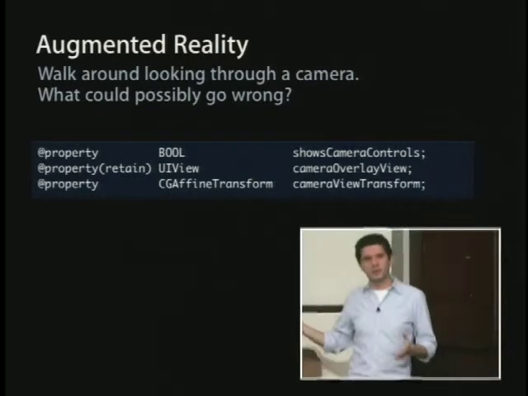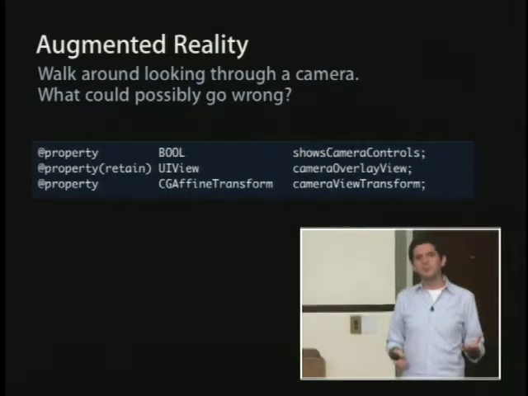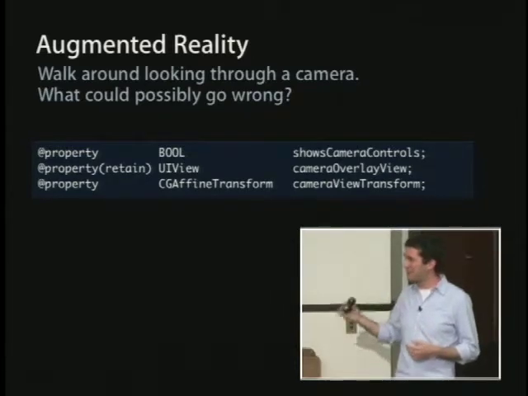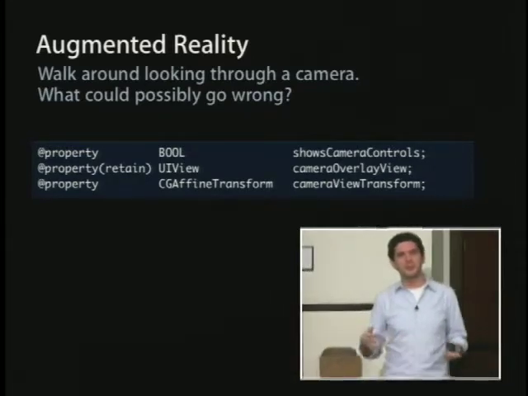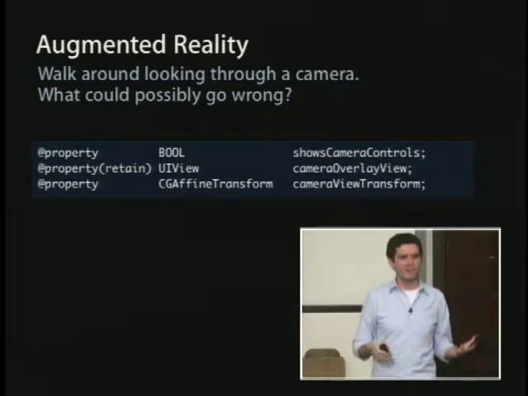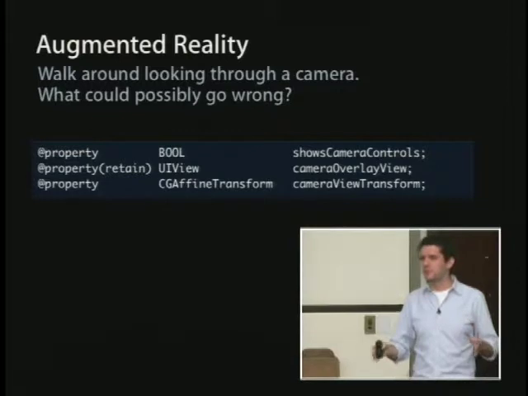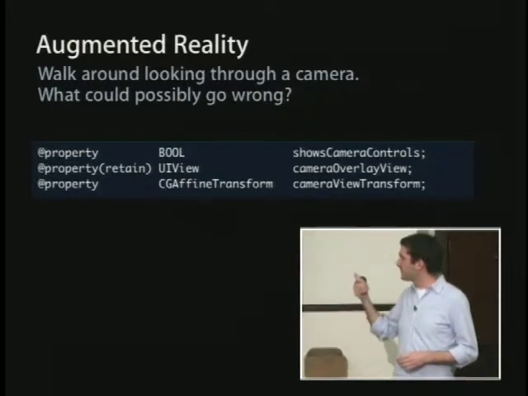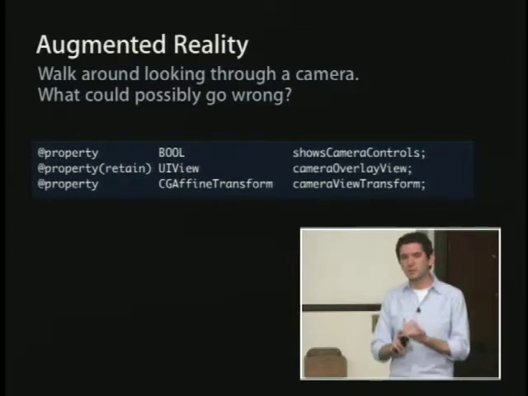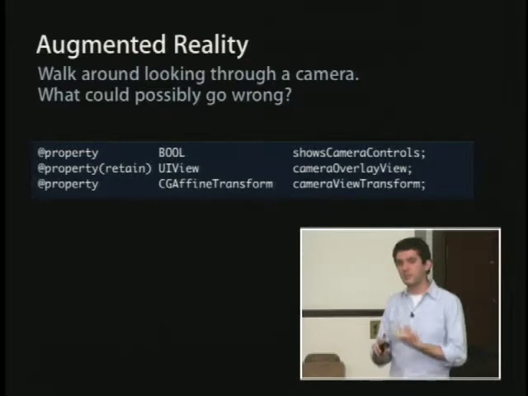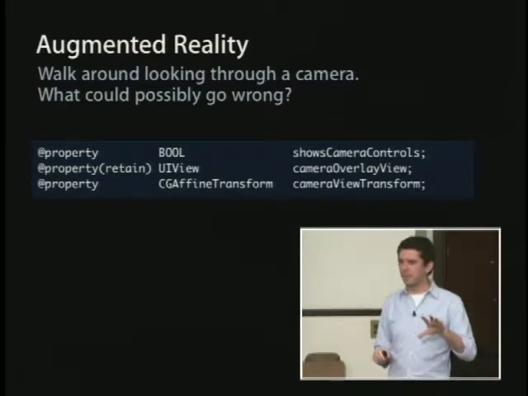So I kind of mentioned this augmented reality concept. There's a couple of new, actually 3 new properties on UI image picker controller in iPhone OS 3.1 and later, which enable a lot of these augmented reality style apps. And I keep saying that, and I've kind of glossed over it a little bit. I've got a picture here of one of this kind of thing in a second, but basically you've got 3 options. The first is shows camera controls. And this option basically determines whether or not the standard buttons for the camera are visible.